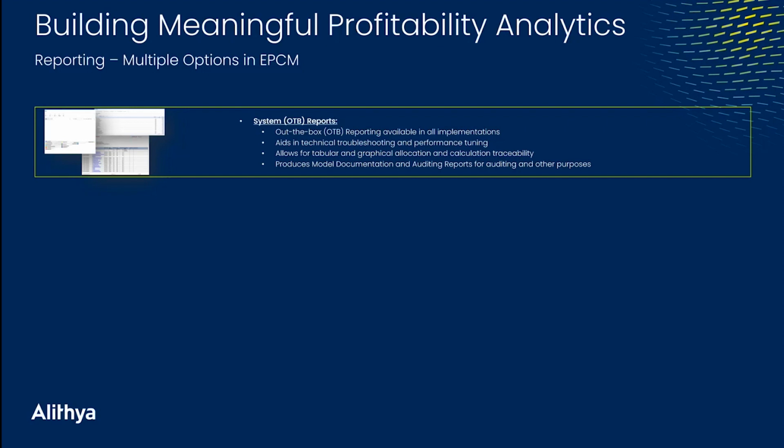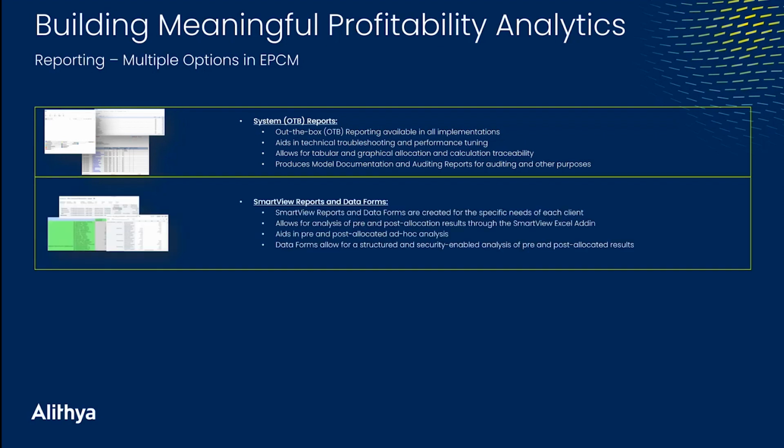And there are reports like auditing reports or profitability model reports. So model program reports allow me to print off my rules and my rule sets that I've defined and give it to an auditor or to someone who's asking, how did you do these allocations? Great, well, I'll give you something you can absorb and show it to you. They also have traceability reports, which are graphical representations of your actual allocations. And you also have reports like rule balancing reports, which show you your ins and outs of every single rule in your system. They tend to be very focused on your power users or administrators, and they really are to provide support for your allocations models.